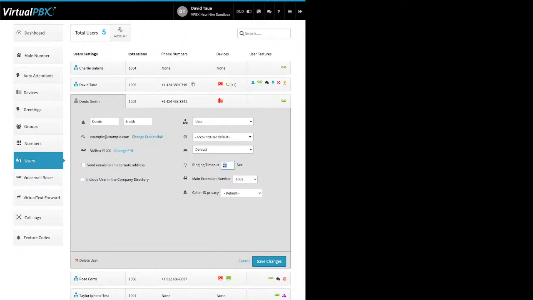So in terms of how calls in telecom work, right? Calls that go to, say, a landline number, that landline telecom knows exactly where that phone is, so they just send the call through. When you dial or call a cell phone number, the cell phone telecom has to find that cell phone first, and then it sends the call through. It's that delay of trying to find the cell phone that is why you would have a longer ring time for a cell phone user.